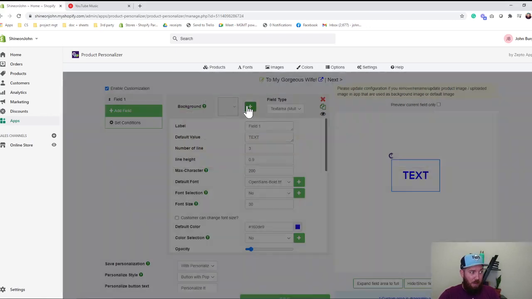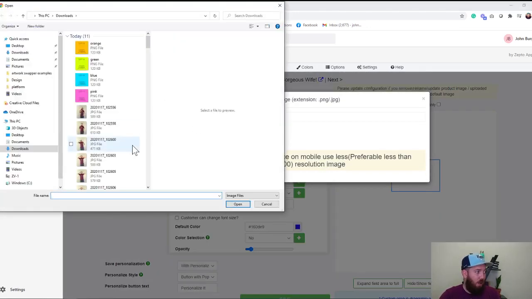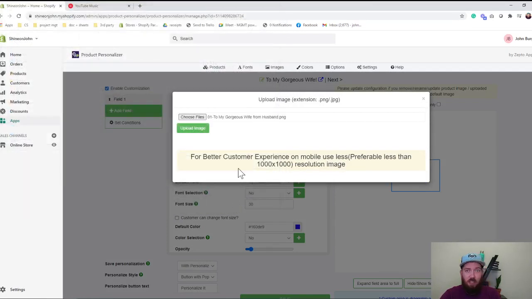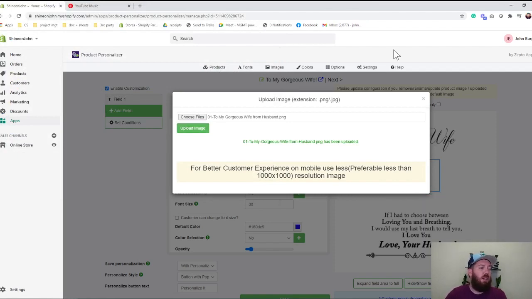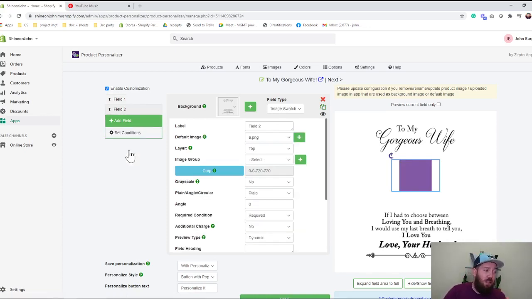But what I'm going to go ahead and do is we're going to start with, we need to upload a background for the product, a starting point, right? So let's go down here and we're going to grab this white version of the message card. This is the base one that comes in, and we're going to load that in here, right? Perfect. So I'm going to add a new field so I can get rid of this pre-made one they always do. And what I'm going to use is image swatch. So I'm going to open that up.